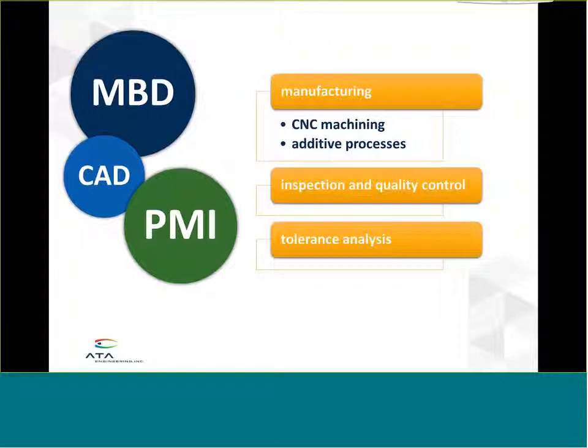Even with all the other elements of model-based definition, a substantial portion of this aim falls squarely on a CAD model with its embedded PMI to provide all the dimensions and tolerances, surface, material, and finish specifications, and any additional manufacturing and inspection information that you'd conventionally find in the 2D drawing.